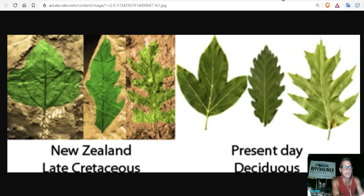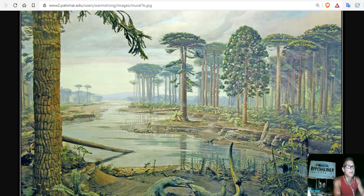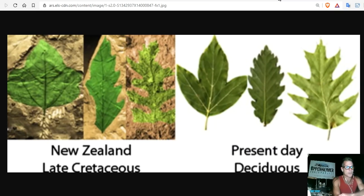As we come in through the Cretaceous — when CO2 was from 2,500 to 1,000 parts per million — we had the evolution of deciduous trees. Here's some fossils from New Zealand's Cretaceous, and here's our present-day deciduous trees. So when CO2 was between 1,000 and 2,500 parts per million, deciduous trees evolved. That means that trees like maples, oaks, elms, ashes — all of those deciduous trees will flourish on Earth if the CO2 goes up. Once CO2 hits 1,000 parts per million, that is the environment when these trees evolved. If it goes up to 2,500 parts per million, these trees will flourish. They will not die. They will not stop eating CO2 because it's plant food.